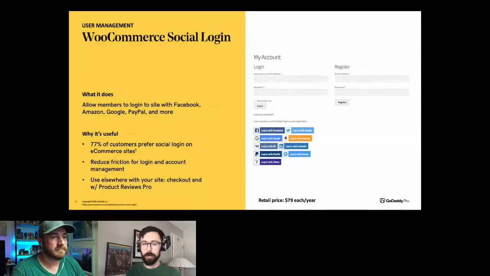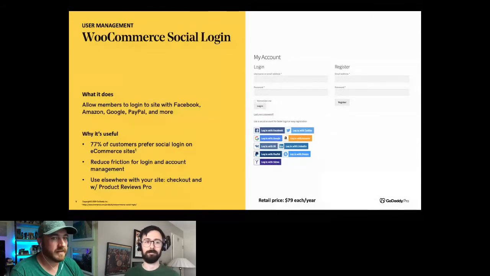I think the screenshot there shows all of the options, but you don't have to display them all like that. You can have just one or two that you think are more relevant to your audience. But yes, there's plenty to choose from there. Yeah, 77% is pretty high. That's more than three quarters of people looking for that.